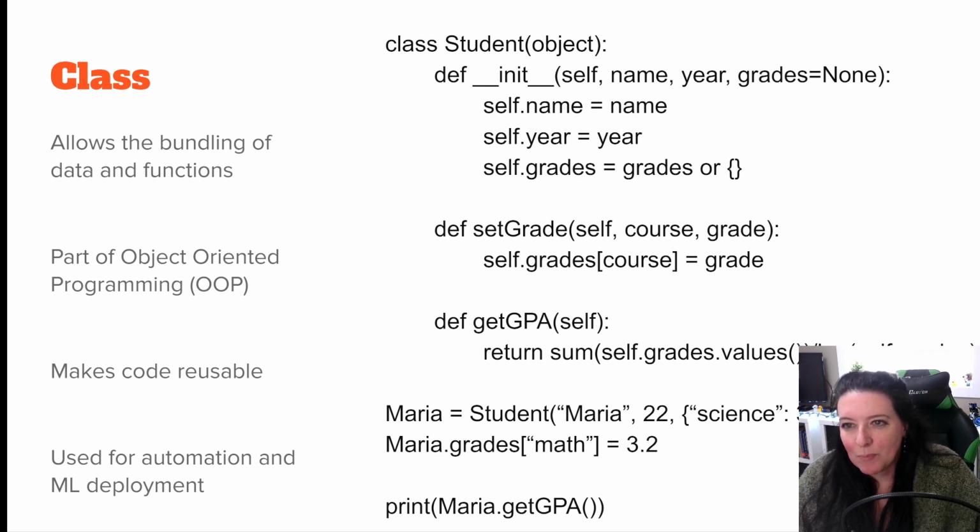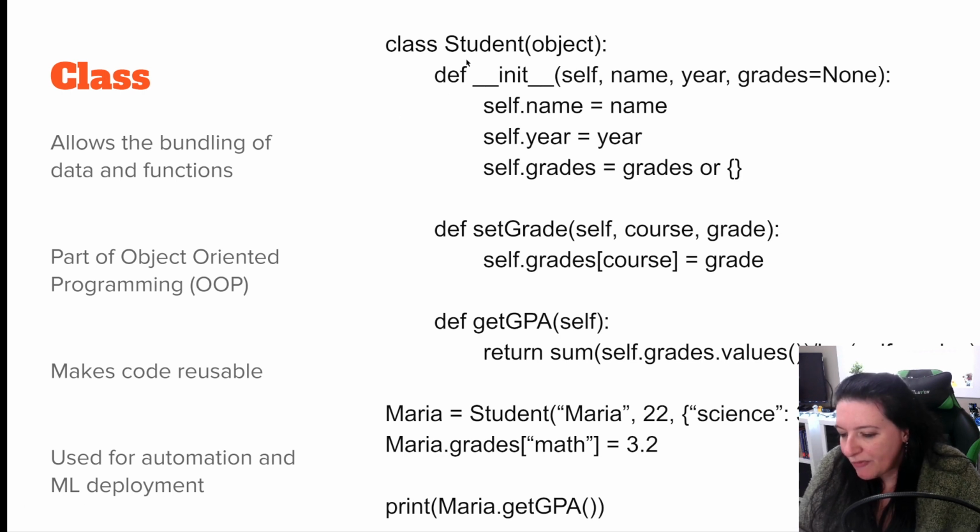So let's look at an example here. Let's define a class as information about students. We're going to define the initial state of this object: we have collected the name of the student, the year the student is going to graduate, and we're going to collect their grades. In our initial status, we have no grades, but we will have a name and a year of graduation for each student.